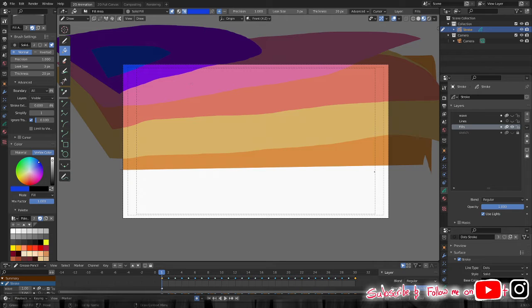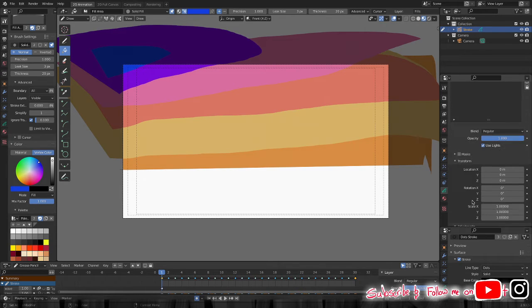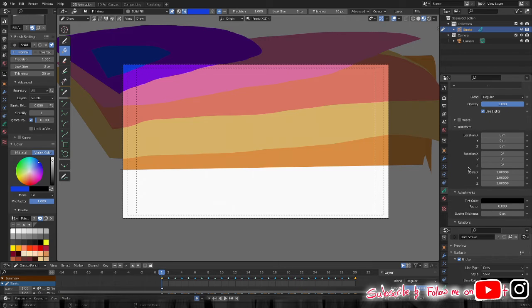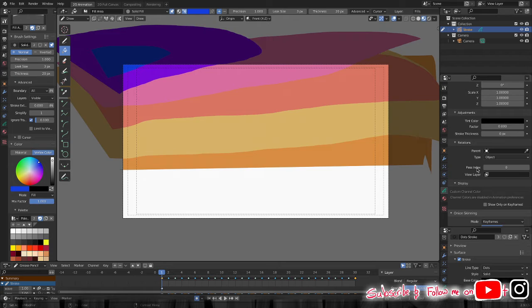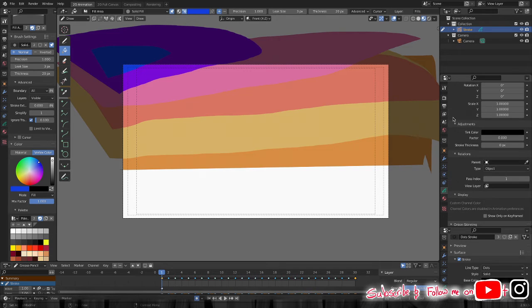And then what I could do with this layer is I could add something to it. I know that there's something where you could set a pass index. I'm gonna put 1 just in case. I think that's how it goes.